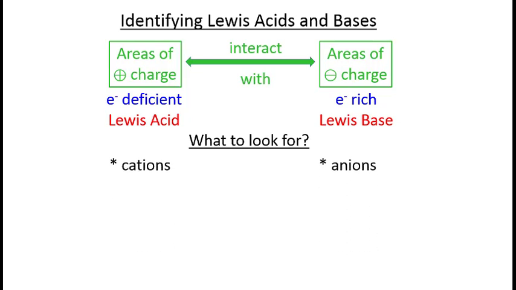First, cations are clearly electron deficient, whereas anions are electron-rich. So cations are usually Lewis acids, whereas anions are usually Lewis bases. But it doesn't have to be full charges. Partial positive or negative charges in a polar bond will leave the positive atom electron deficient and the negative atom electron rich. There are 2 other characteristics that can help us identify Lewis bases.